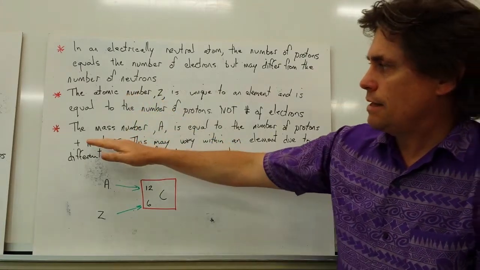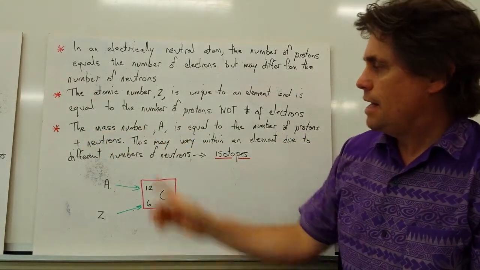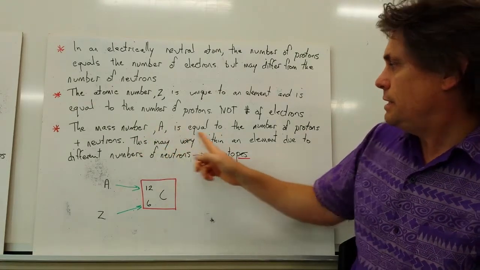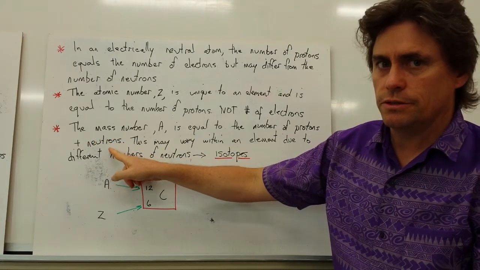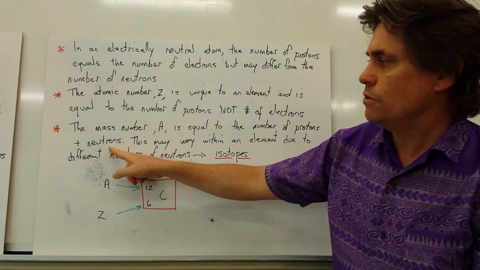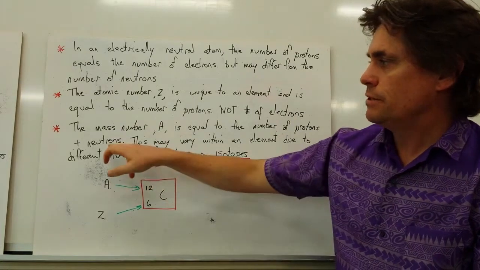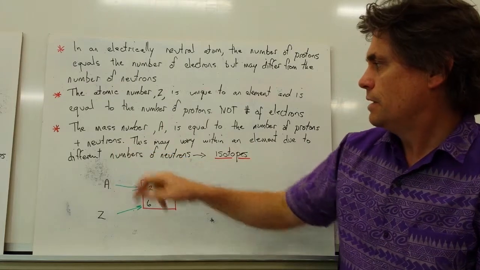We've also got another quantity as well, and we call this one the mass number and denote it with a capital A. And A, or the mass number, is equal to the number of protons plus the number of neutrons. So we're talking about what's in the centre of the atom, or the nucleus. And we do this because this is 99.95% of the mass of the atom.